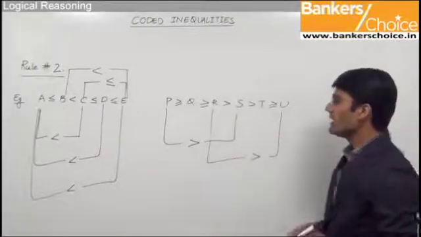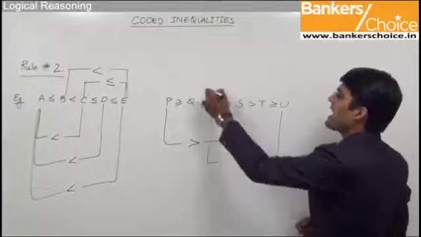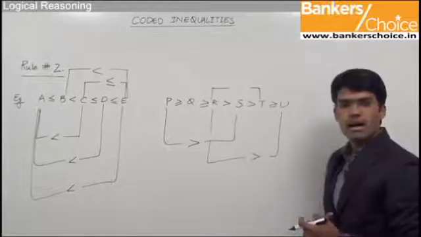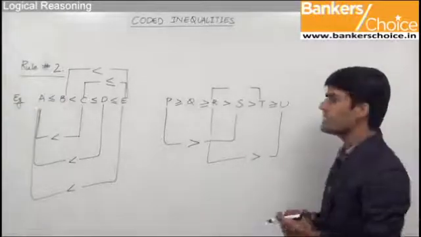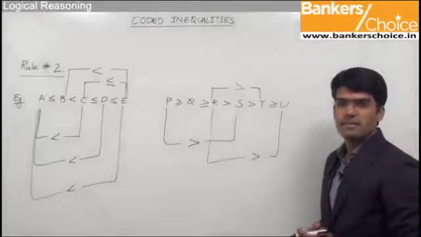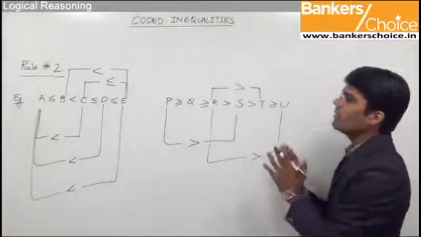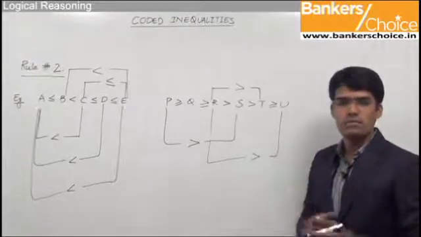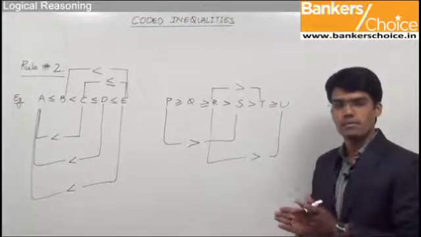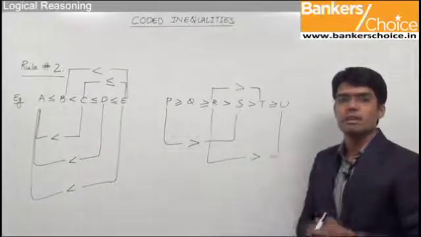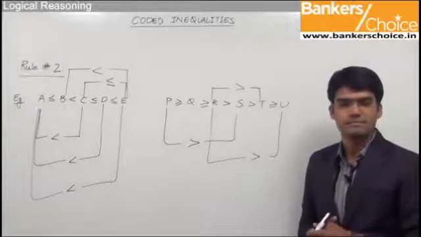Now, when we compare the variables R and T, we find that the two inequalities between them are greater than and greater than. So it is obvious that the relationship between R and T should be R greater than T. So this is how you can understand the relationship between two distant variables. The simple point which we need to follow is whenever we compare two distant variables, just take the minimum common part which is available in all the inequalities between them.